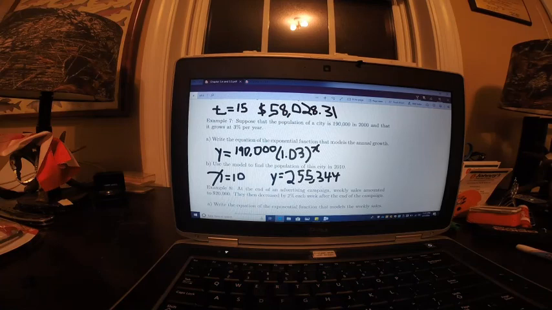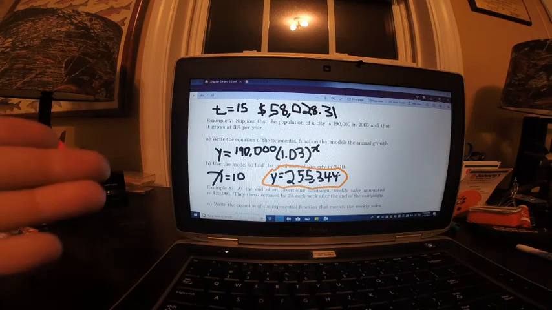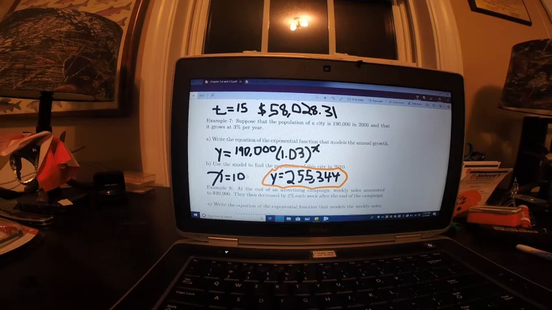A little comma right there. So your answer here for this one would be, where's my highlight at? Your answer would actually be, maybe it doesn't work. Man, I was hoping it was going to work. Anyway, your answer here is going to be your y, not your x. So be sure when you do these that you actually give the correct answer, or show that you know the correct answer to use. This is the one it will be looking for if you use MyMathLab.